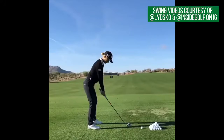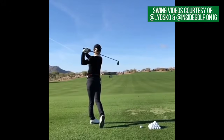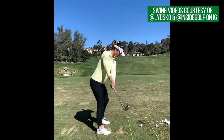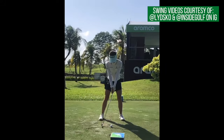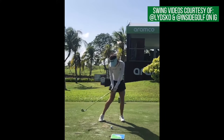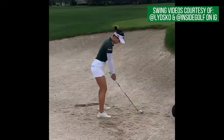The first thing that I notice when looking at an address like Ko's is that it's extremely relaxed. Now, a lot of golfers get a little bit fidgety over the golf ball. They have certain ticks that they need to do before the golf swing, and that is fine, but it is important to understand that that can lead to a buildup of tension. It's important not to begin the golf swing with tension, because any tension in the arms will lead to inconsistencies throughout the golf swing, and obviously inconsistencies throughout the swing lead to inconsistencies in your striking. So having a very relaxed standard setup to the ball is really important for any golfer, really.